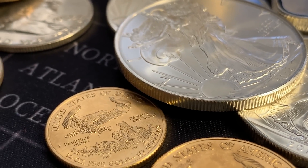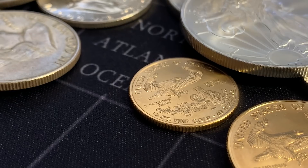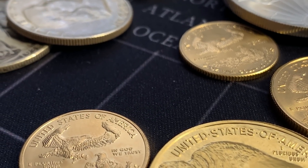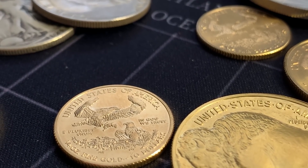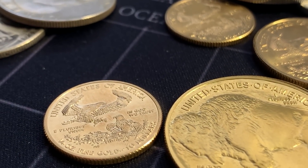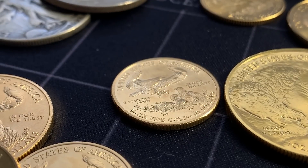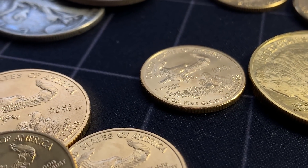Let me break that down for you. When silver took its big drop - dropping from the $17 range all the way down into the high 11s, low 12s - demand soared instantaneously. Those that held the bullion, the dealers, raised premiums to match that demand. They quickly sold out and began calling their suppliers along with all the other dealers across the world, and we ran into a problem where demand exceeded supply, driving premiums up and pretty much eliminating many options.